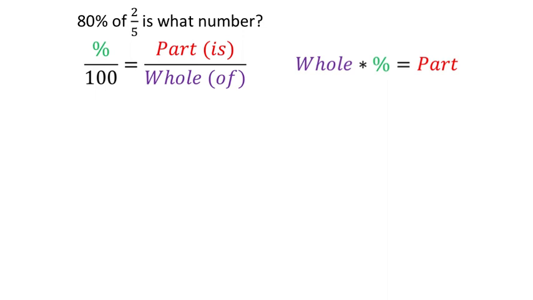So 80% of 2/5 is what number? And once again, don't forget, when you're using this percent proportion, start with your 2 fraction lines that are equal, because they always will be, and then plug in your 100 here on the bottom left, then plug in the rest of the values. But try this one out. Try this one out, then we'll go over it.